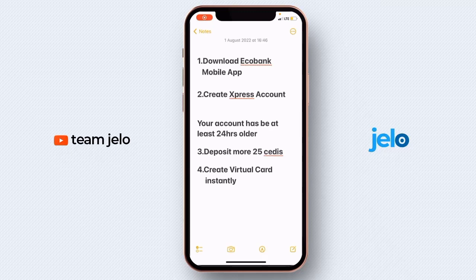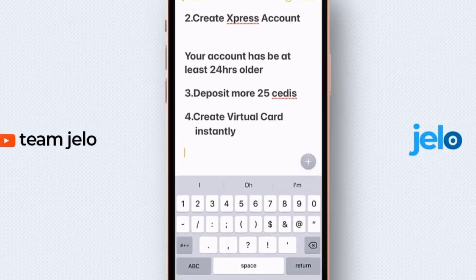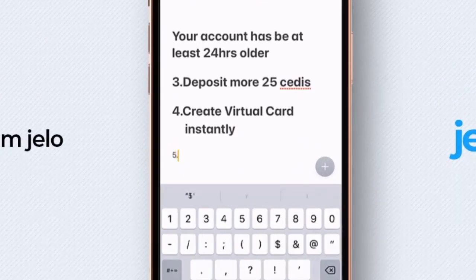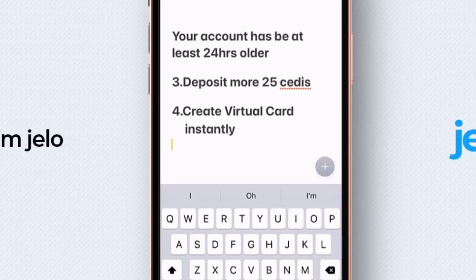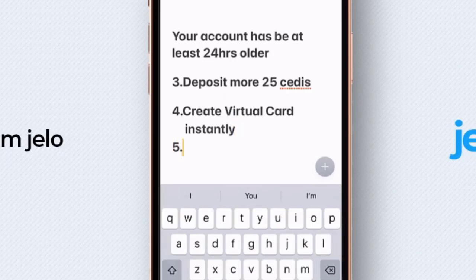Now we are done with all this, and the next thing we want to do is transact with the card. I didn't add that one, so let me put it here. 5. I know the video is long, but bear with me. I have to finish everything in here because it comes with so many errors, and I know you would want to get more videos on the errors that you are going to face. So let me just add this video to it so that we finish it up.